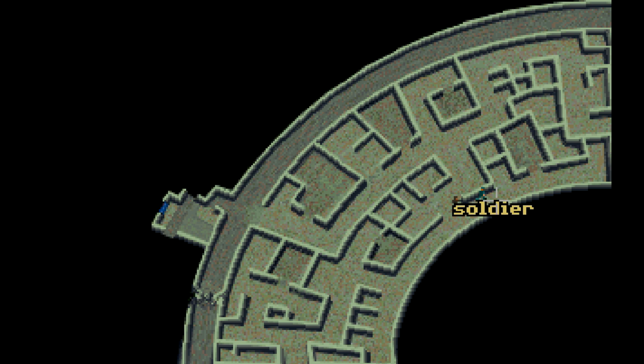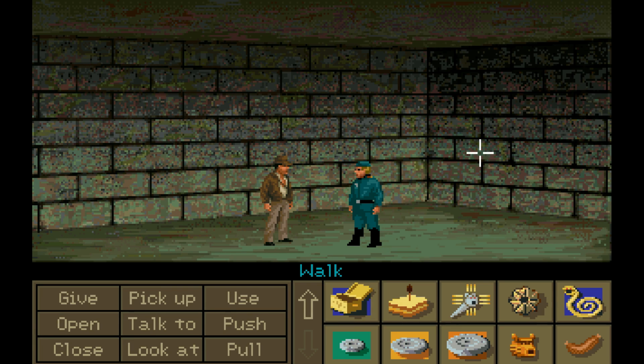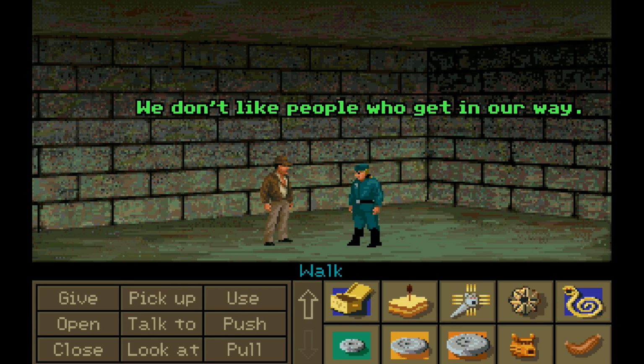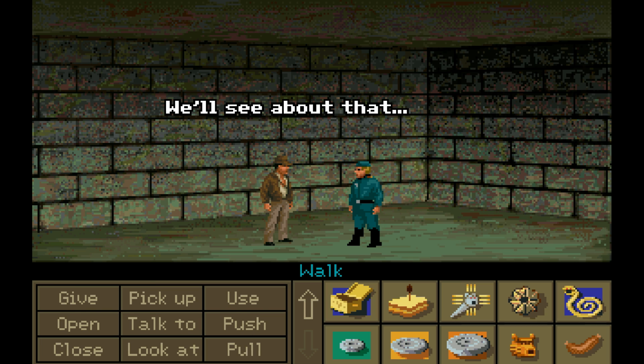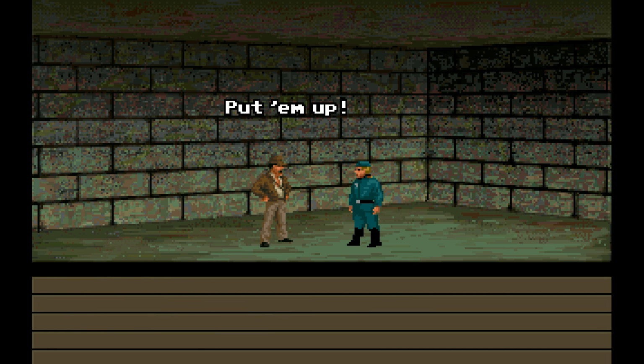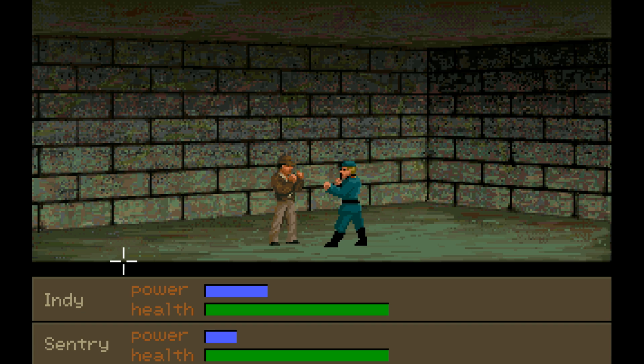Okay, come here, you. I'm tired of running away. Come here, who's running now? Halt! We don't like people who get in our way. Especially not the likes of you, Herr Jones. Yeah. We'll see about that. Put him up. Come here.